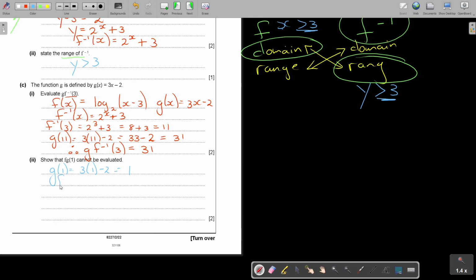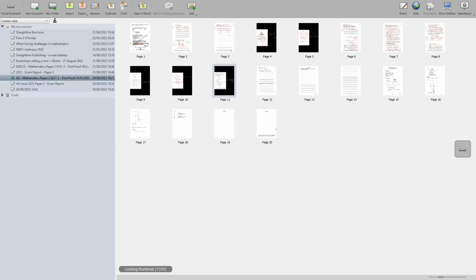Now if I say f(1), and now I go into this equation, not the inverse. So it's log 2, and now we'll see what happens. You cannot get negative. So you're going to end up with negative 2, which is not defined. You can press log negative 2, it's going to give you an error. So it's non-real or undefined. That will all be correct. Okay, let's go to the exam report.